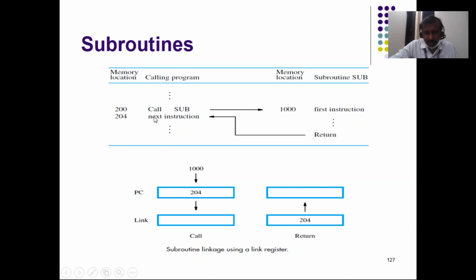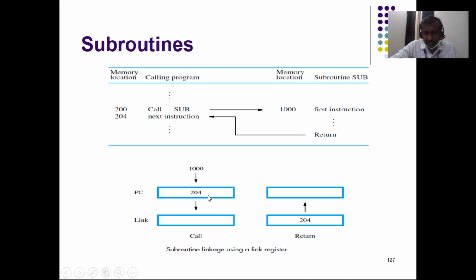Okay, but when the instruction is completely decoded, then the compiler or the assembler will understand that this is a call to a subroutine, so the control should transfer to the address 1000. So that means that now PC will not be 204, rather PC will be 1000. That doesn't mean that we can ignore this 204. We cannot ignore it, because after finishing executing the subroutine, it should return back to this memory location 204. That is, when the return instruction in the subroutine is executed, we should come back to the location 204.